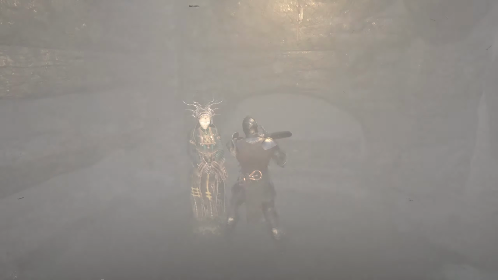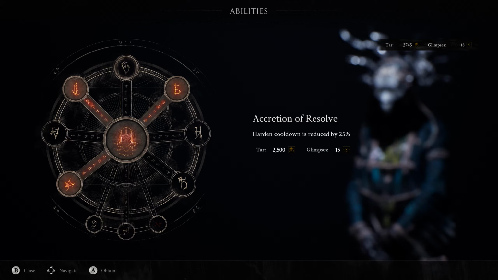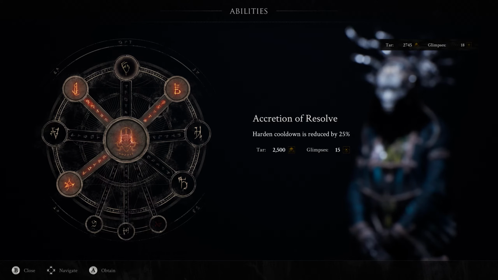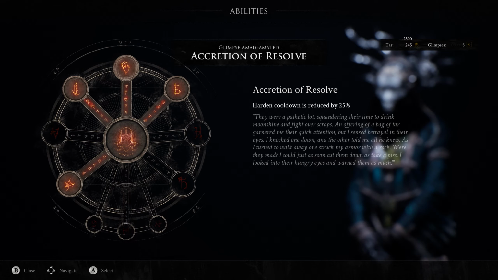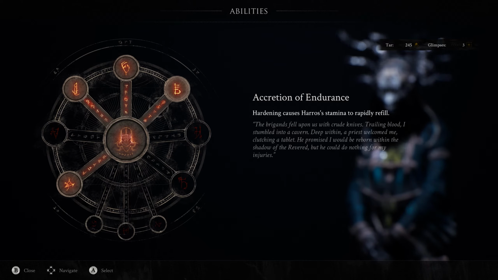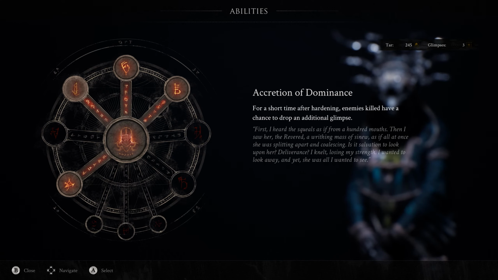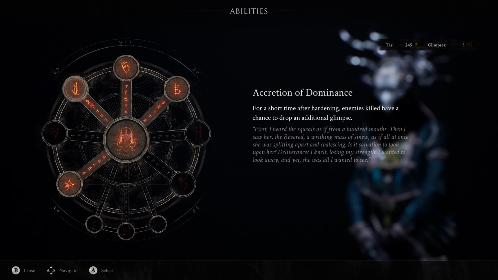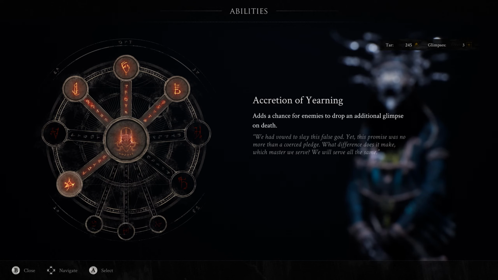So now let's go to Sesta Genessa and we'll get our final upgrade, the Accretion of Resolve, which makes our hardened cooldown speed up by a further 25%, and the two major perks that make Harros great are now fully unlocked. Now we get hardened very frequently, and when we get it and hold it down, our stamina fully refills. Those are two brilliant perks that work in synergy with each other. The rest of the skills that he has that we haven't unlocked will unlock naturally as we go from this point forward without the need to farm.